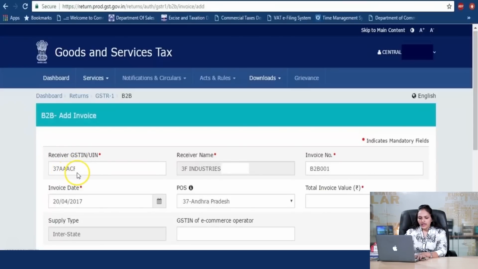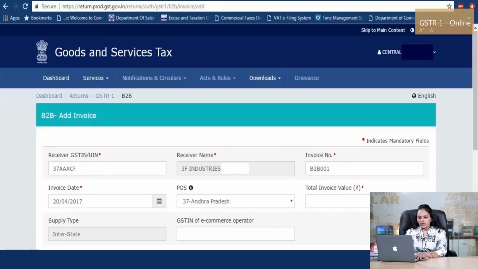As soon as you enter the GSTIN number of the receiver, the name and place of supply pop up automatically. Then the user needs to enter the invoice number and invoice date on which the supplies have been made.